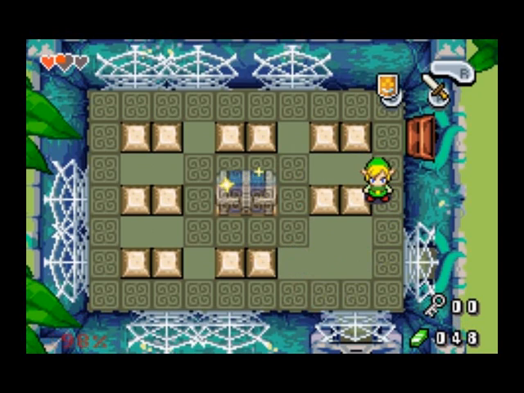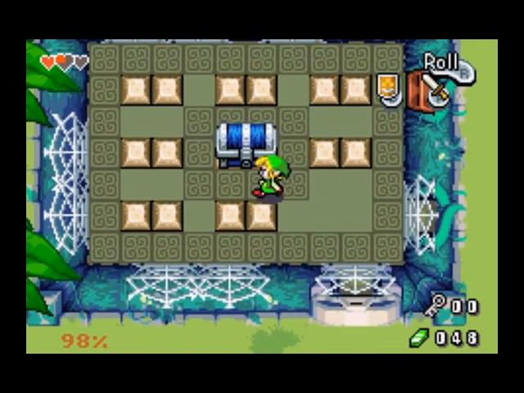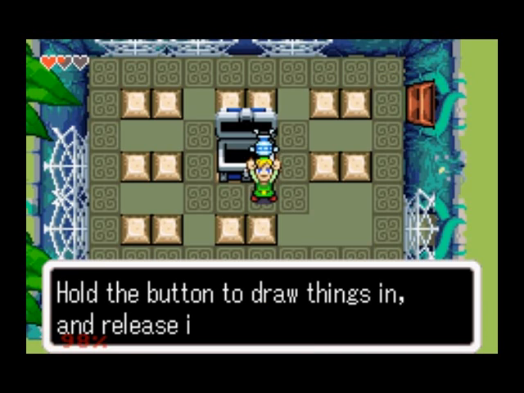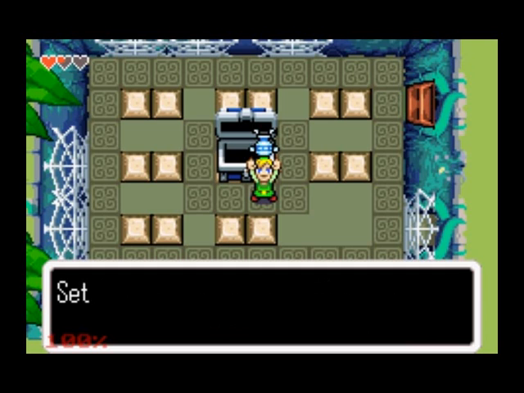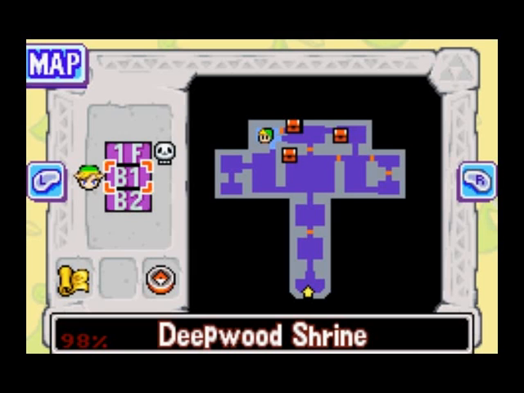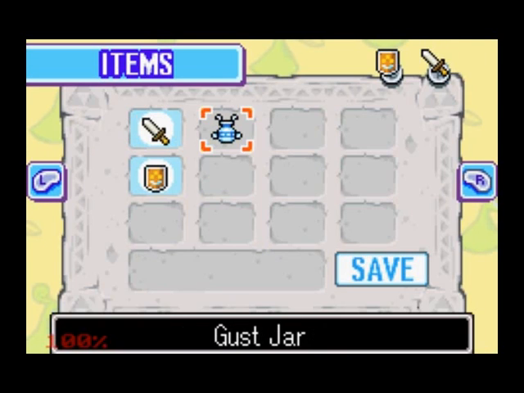Alright, so there we go. Now let's just open this up. And you got the gust jar. So hold the button to draw things in and release it to fire them out. Set A or B on the item screen to use it. I don't know where the item screen is. They probably should have told you where that was. I guess that's it.